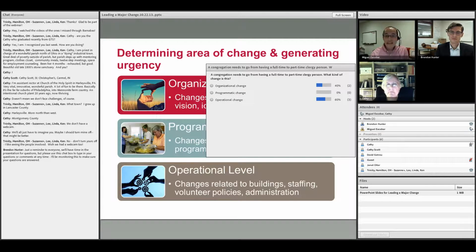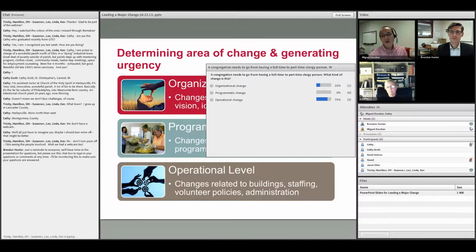The reason why I would say it's not an organizational change is because, from the standpoint of a congregation, as much as we value our clergy, they can come and go, but the mission and vision and identity of a place should be, in a healthy way, separate from the particular identity of a clergy person. Now, clearly, there are instances in which that's not necessarily the case. I've been a part of a congregation in which the identity was entirely wrapped up in a clergy person's personality, and so when they left, it was pretty devastating.